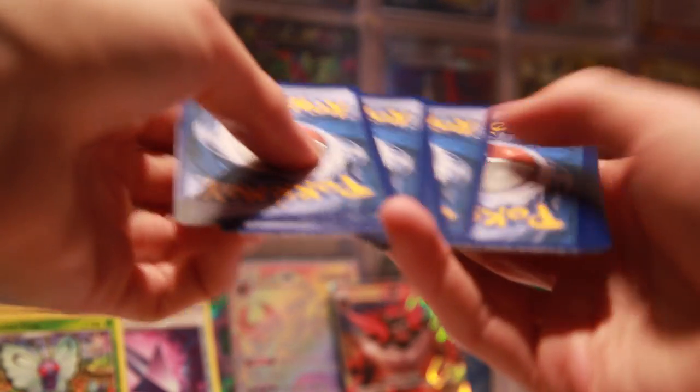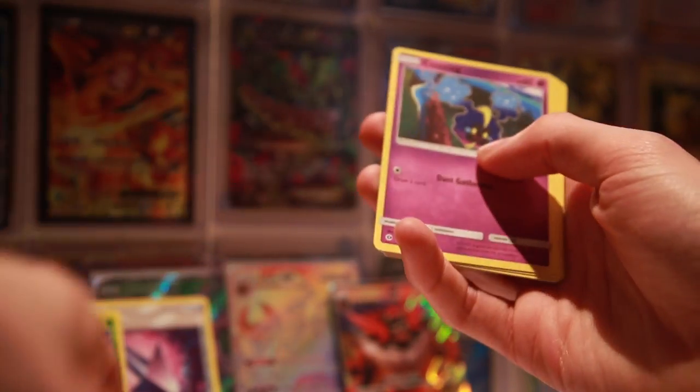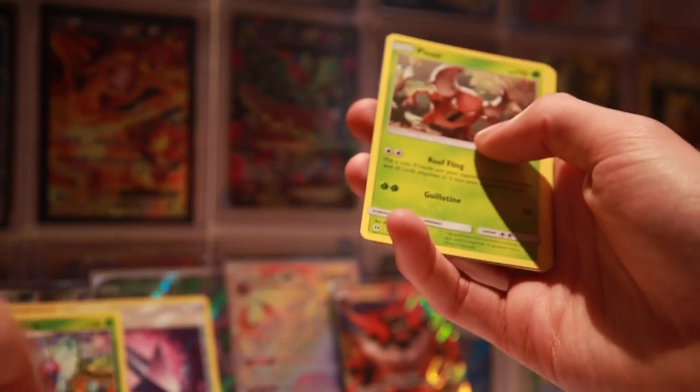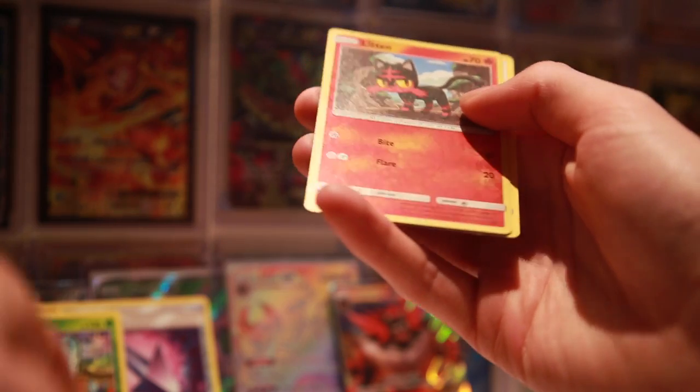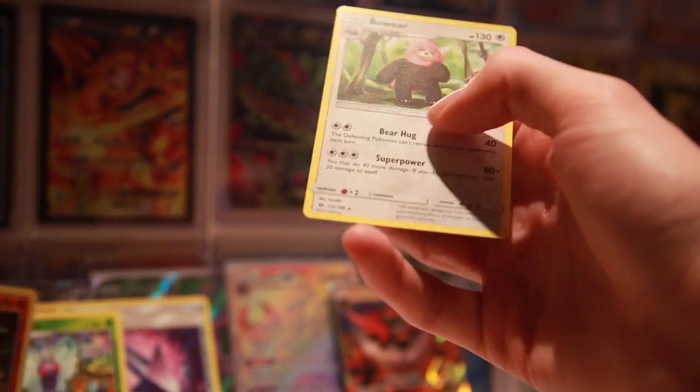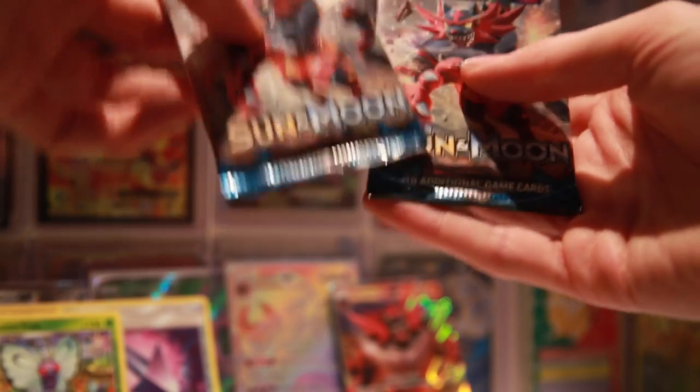And we have a Skarmory again, Caterpie again, Sandygast, Rockruff, Cosmog, Psychic Energy, very nice, Pinsir, Metapod, Grubbin, Litten, and Beware of the Bear. And we have two packs left. Two Incineroar GX packs. Can we get anything out of them?